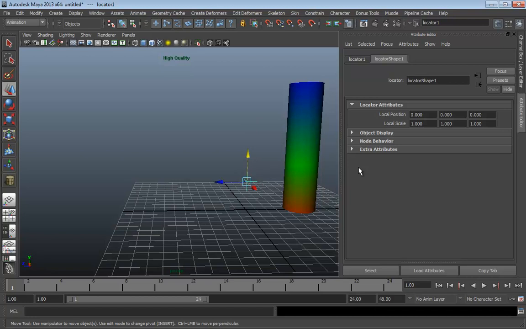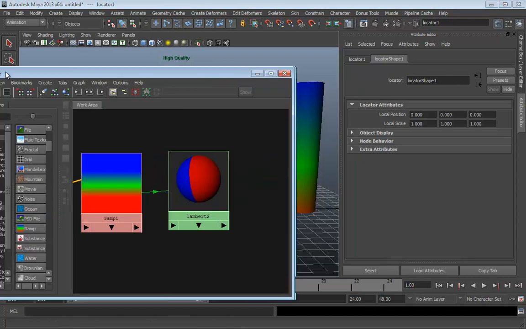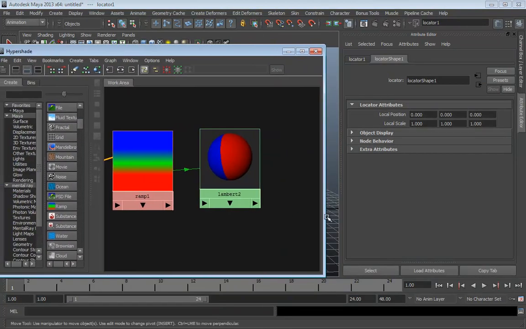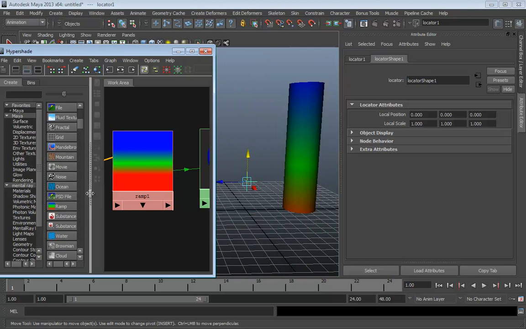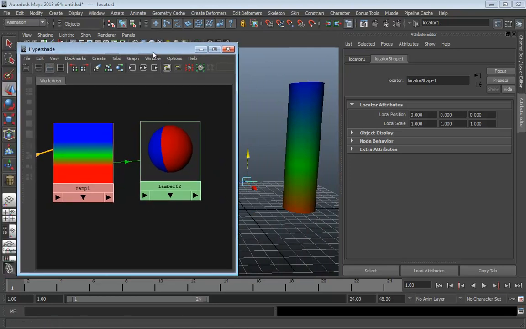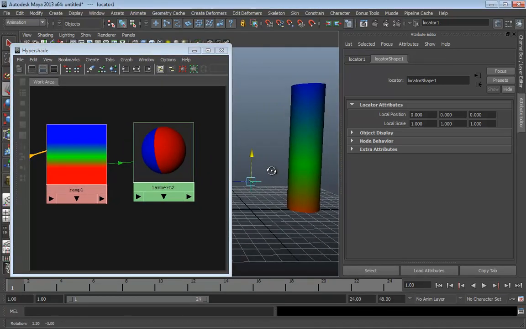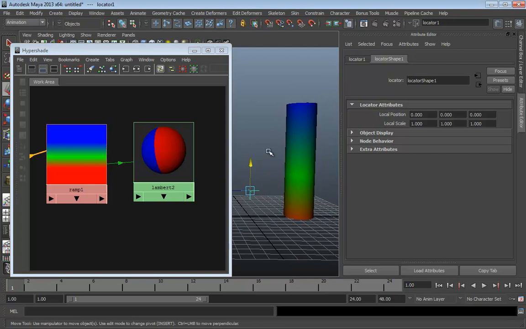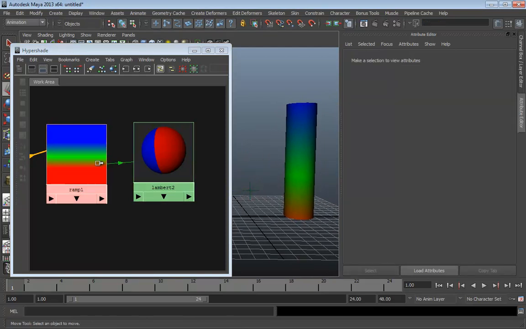This is harder than it sounds. It's not hard to do, but it's harder than it sounds. So you have to pay very close attention here. Now I'm going to be doing this twice because we have to do it once for this little demo, and then we have to do it again for our sparkler, but I want to make sure everybody gets to see it. So watch this. Select your ramp.